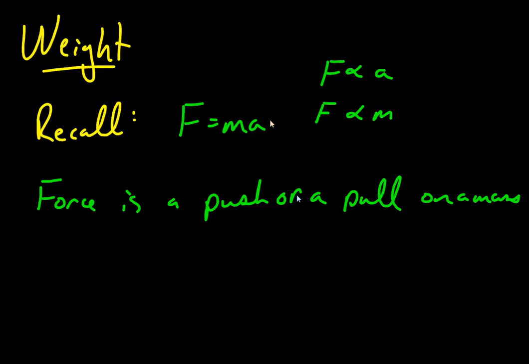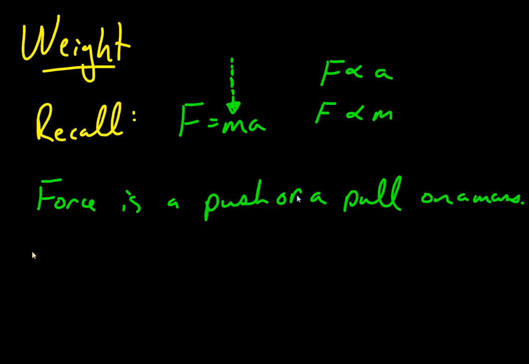Or another way to think about it is if I want a set acceleration, if the mass is large, I need a larger force, right? For a set acceleration, if I have a low mass, I need a lower force. So just keep that in mind. Really, what we're thinking about here is that mass is a way of connecting the amount of acceleration we'll get for a given force. Okay, it's kind of how I like to think about it anyway. So force is a push or pull on a mass.